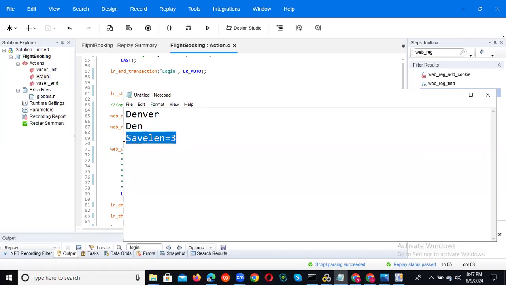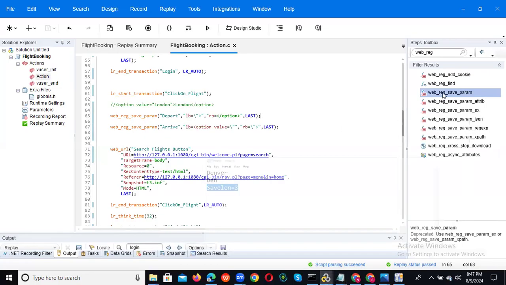Now what we can do, same as this, we can put it in our variable, comma and double colon and comma. In between the double colons we need to give every argument: save length is equal 3. Now just run this.